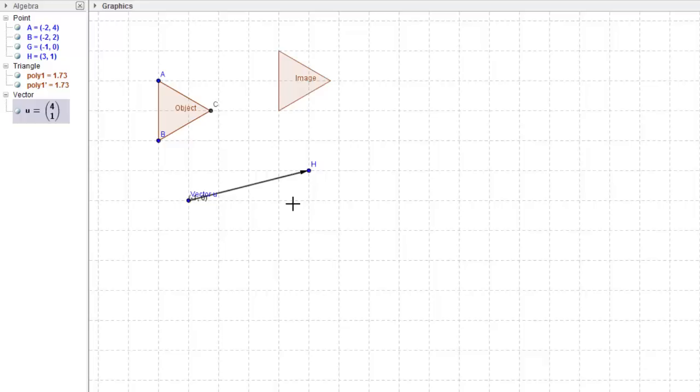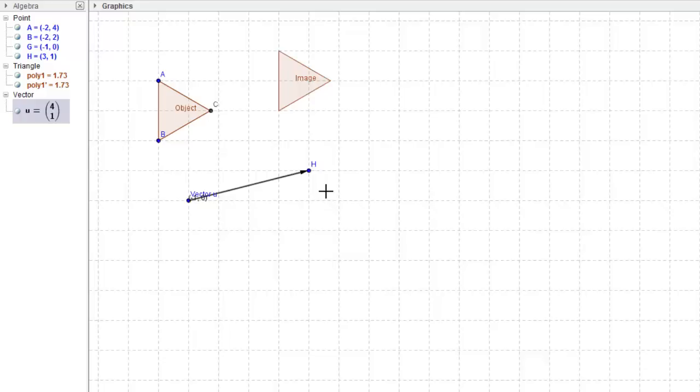Well, yes, another way of representing a vector could be a size and a direction. So I could have specified this vector by its length, and we would work out its length by squaring the 4, squaring the 1, adding them together and square rooting. So an application of Pythagoras' theorem would find the size of the vector, or its magnitude, but we'll come back to that shortly. So I could specify it with this length and a bearing. So for example, this angle here, which I could find by using trigonometry.